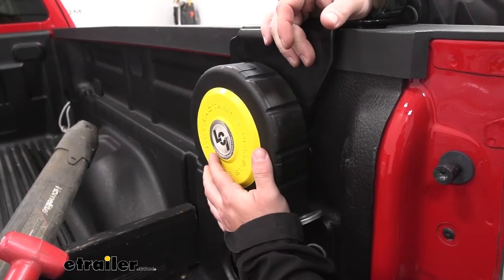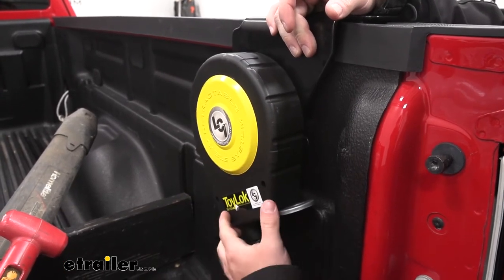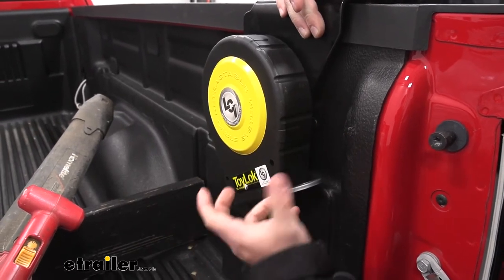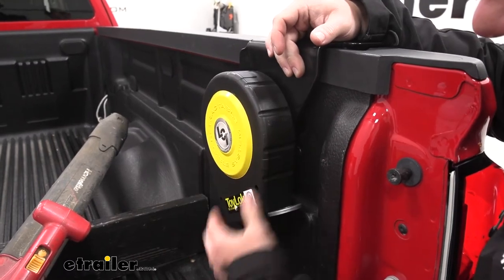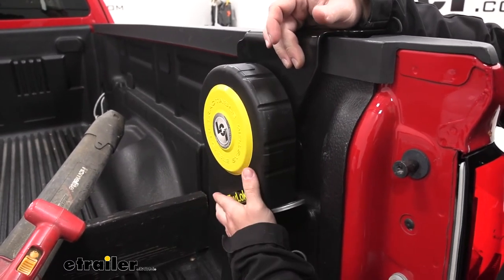The housing for the cable lock is made of nylon — it's pretty heavy duty. You can see me knocking on it and hear that it's solid, and it's actually heavy when you lift it too. So you know that if you drop it, it's not going to crack and the shell isn't just going to break off. It seems pretty heavy duty, which is good if it's going to stay mounted on the back of your truck.